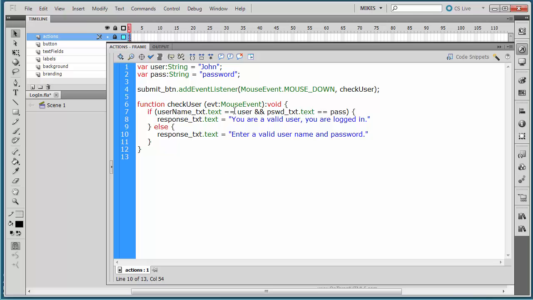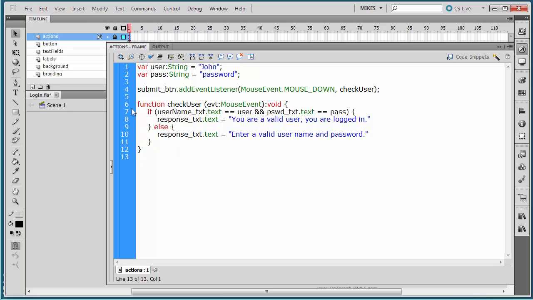Remember, when we use the double equal signs, that's the comparison operator inside of ActionScript. A single equal sign is an assignment operator. A double equal sign is a comparison. So I'm actually comparing this value and that value. I'm comparing this value and that value. A single is assignment, double is equal.